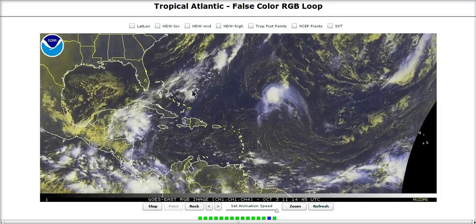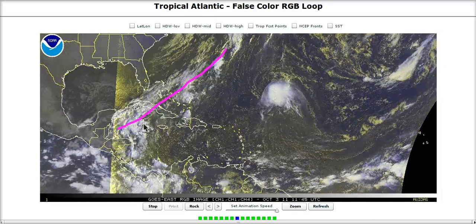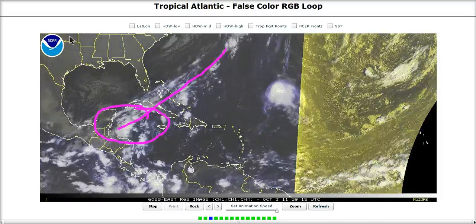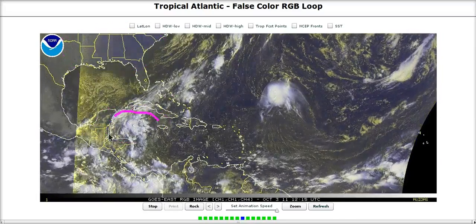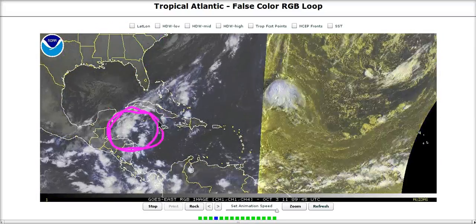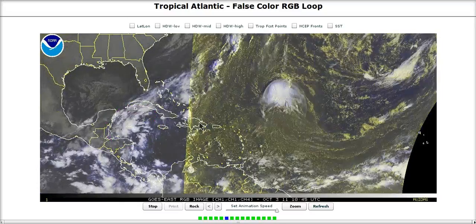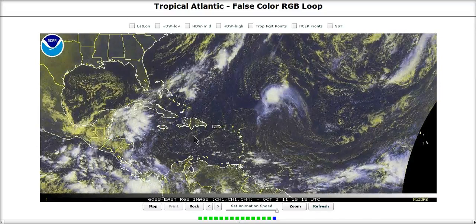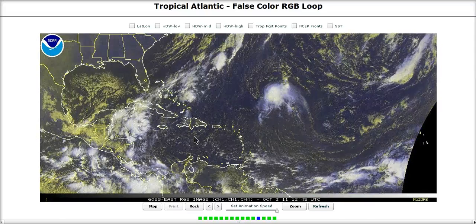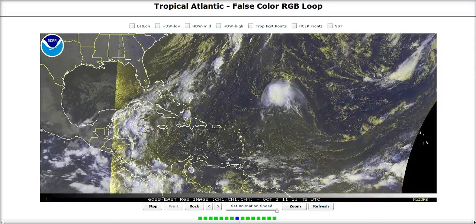This probably won't be the storm we're looking for, but you can see what happens when the tail ends of these fronts get caught down here south of high pressure to the north over the continent. Things are already looking interesting and cloudiness will only continue to increase over the next coming days as the MJO starts to creep its way back across towards the Caribbean again. After a few days of this, some interesting things are probably going to start happening.